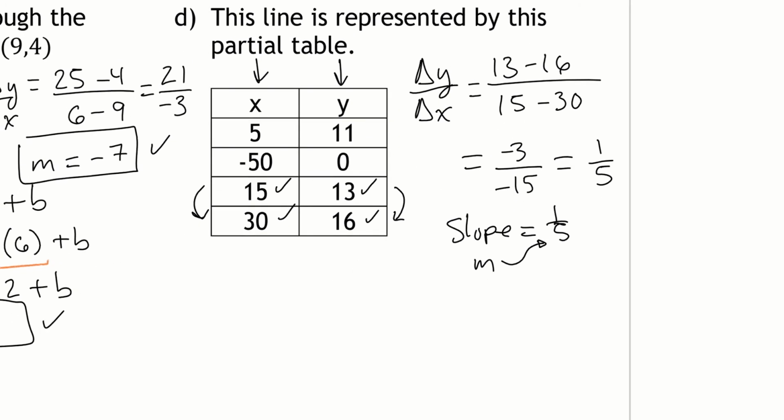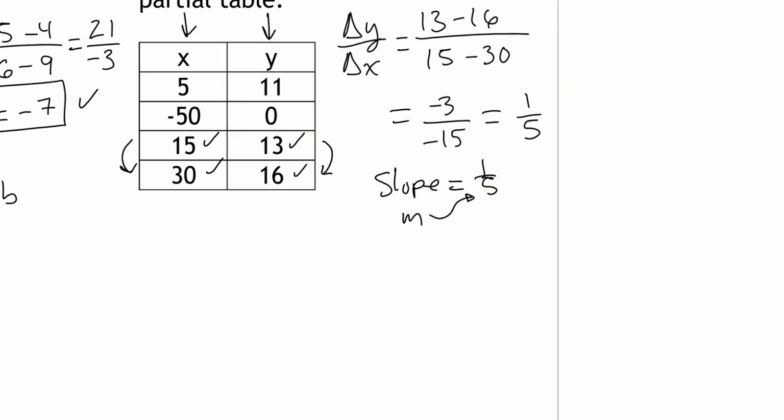So let's think about how I can use that to figure out my y-intercept. I will caution you, yes, there is a number 0 here, but remember, for this to be a y-intercept, x would have to be 0. So what you have here is an x-intercept. You know where this is crossing the x-axis, not the y-axis. So do be careful of that.